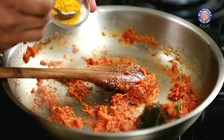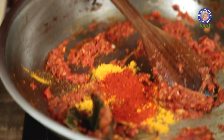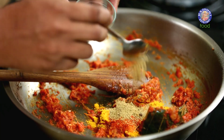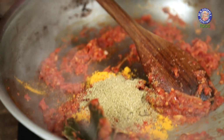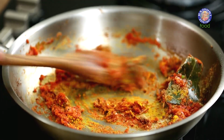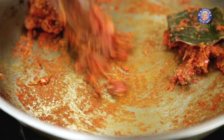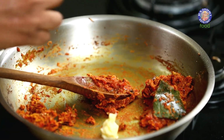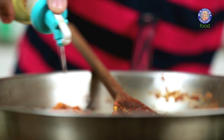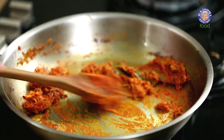Let's start adding in the powdered spices. Some turmeric powder, red chili powder, mixed garam masala along with some coriander powder. Give this a nice mix and make sure the raw taste and flavor of the masala goes away completely. At this stage, I'll be introducing some butter along with some more oil. The masala needs to be nicely fried.